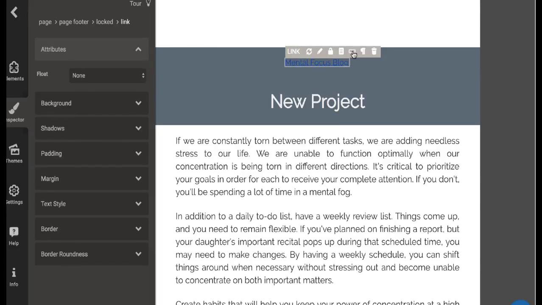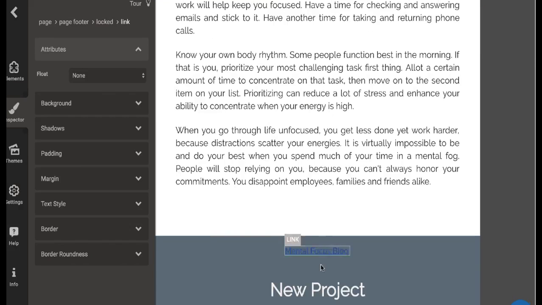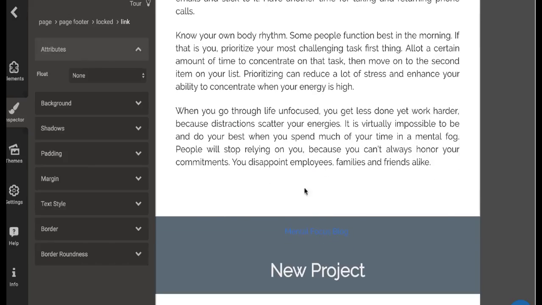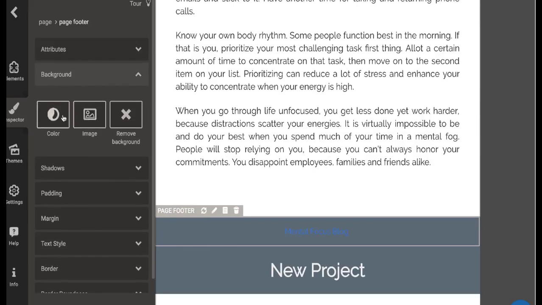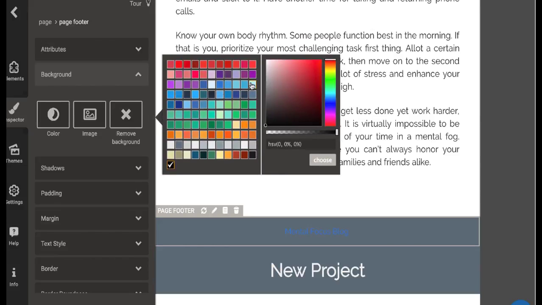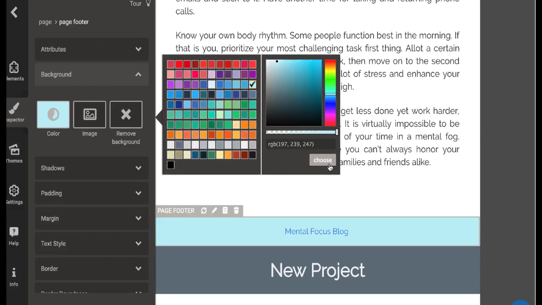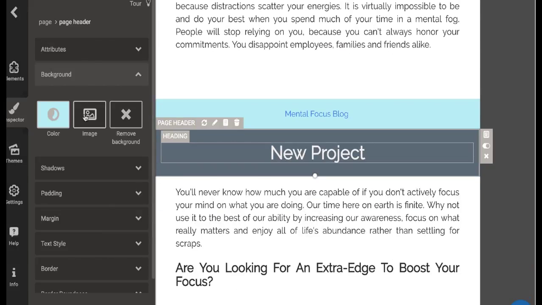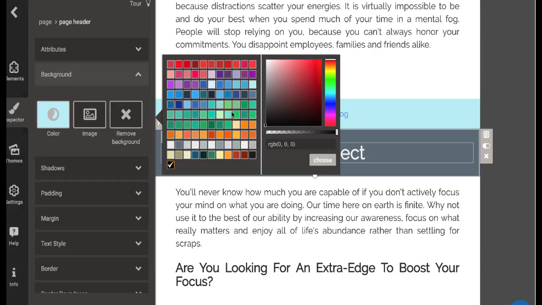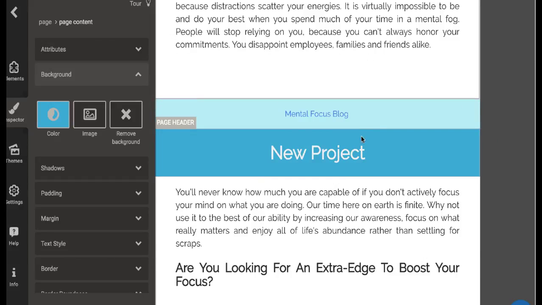Now the next thing to do is this little button right here tells me to apply that to all of my footers. So I now apply that to all my footers, and you can see they're all done that way. I don't like that dark gray, that doesn't look appropriate, so we're going to go up here and change the color of this to a very light color so that it stands out. Now we're going to make this by contrast a slightly darker color, and so I'll move it like that, and that keeps my header and my footer clear.